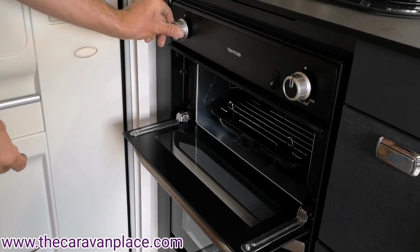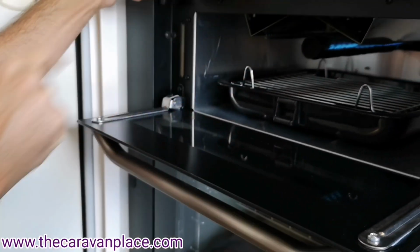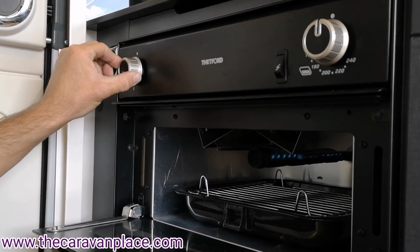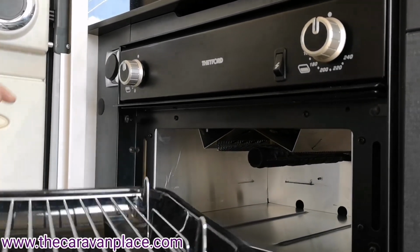Light up then for the grill, and the oven itself has got its own individual little igniter just on the side. So we pop it to the high flame, hit the igniter, and that should light up. And again, we can adjust that then to the low and the high setting. Inside of there, we've got our grill pan and the grill pan handle.